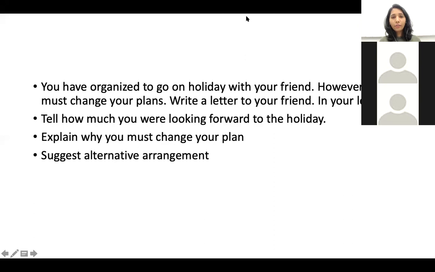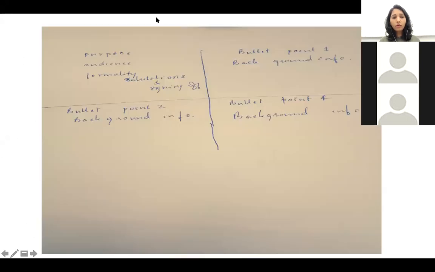Will you please share your screen, or you can put your picture in the chat. Can I just speak because I write very small. You can't really read it from there. Okay, so can you tell me what your first grid contains? So the letter is to apologize to my friend for not being able to attend the holidays with him. The audience is Rahul, and my salutation is Dear Rahul, and the tone is very informal and friendly, signing off with best regards, Lopit Singh.